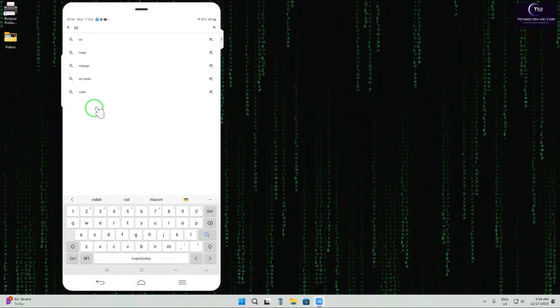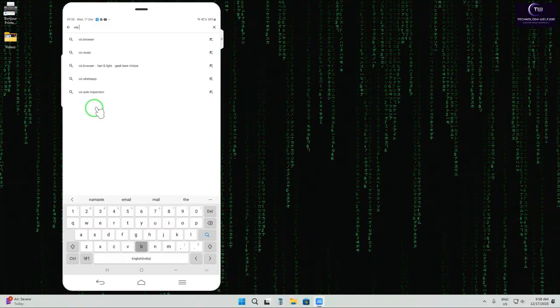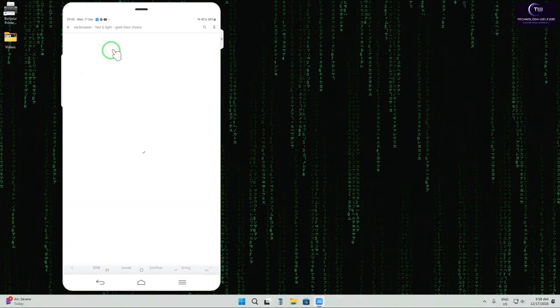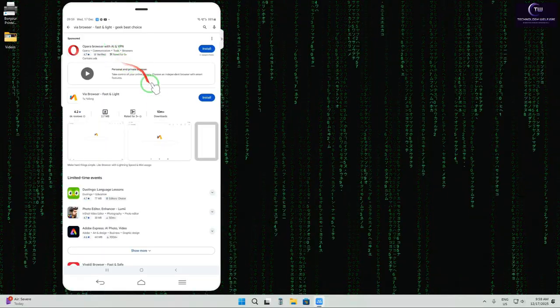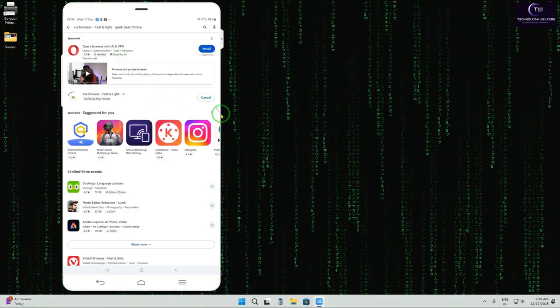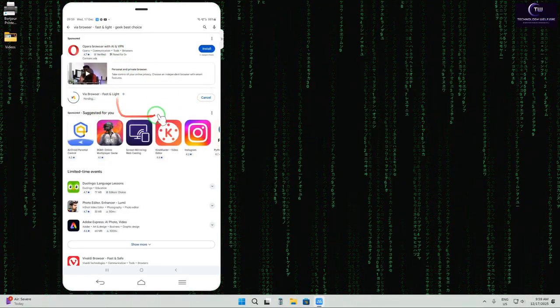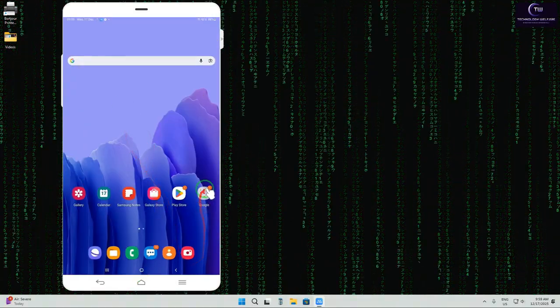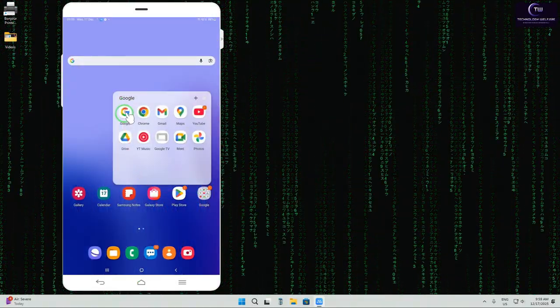We will write here the browser, and yes, it is a very fast and light browser. So we will go for installation. Now tap here to install. It has just started to install. The total size is scarcely 3 MB. So it's installing. On the other hand, there are two changes that are very crucial.